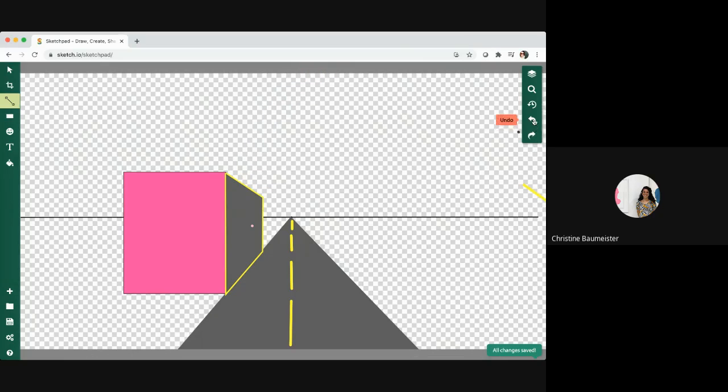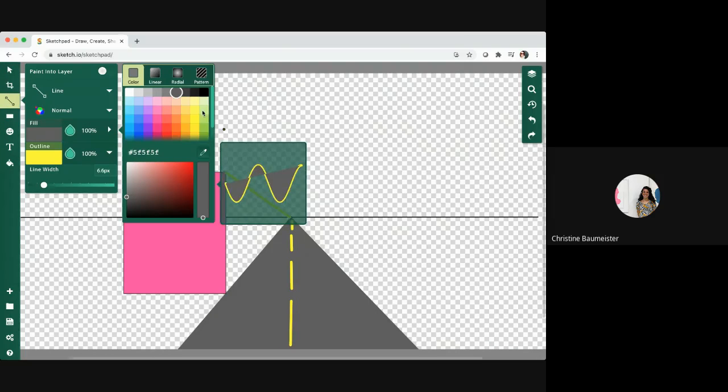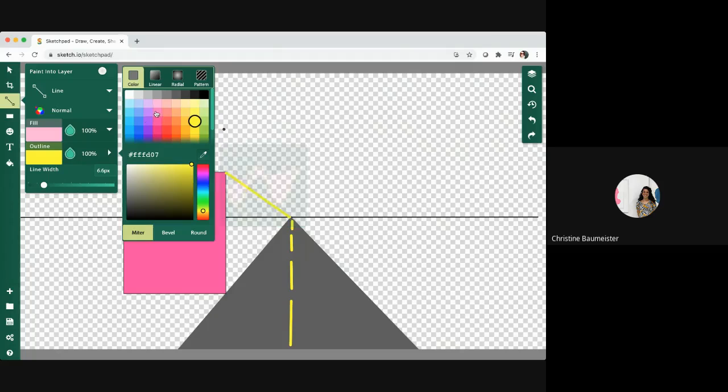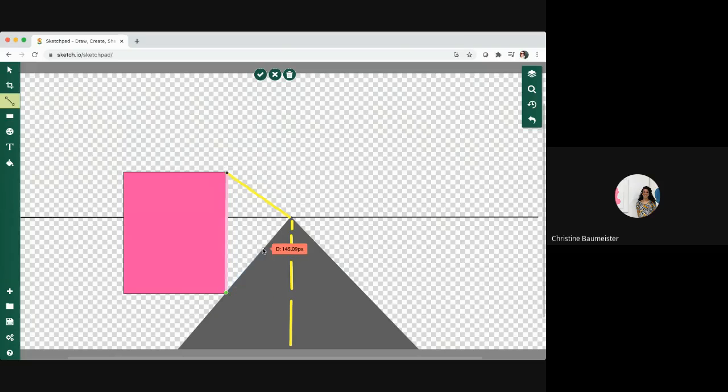Now, for some reason, that won't let me do my trick here. So I'm going to try something else. I'm going to go ahead and undo the whole thing. And now I'm going to get my line tool and change my color before I start drawing. There we go. And let's see what happens. Oh, there we go. So in this case, I just changed my line before I start drawing and I'm good to go. Double click and then I can select that white one.